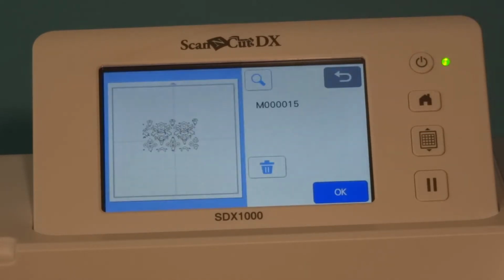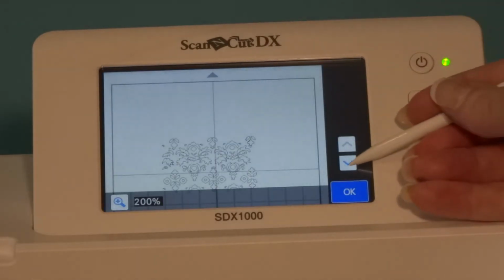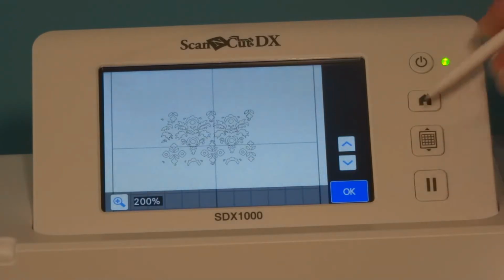Zoom in. I actually found with this particular pattern, I'll just show you the paper. So there's the paper. It is a glitter paper, so it's a little bit hard to see, but it's given me very rough edges. Not happy with that one at all. I wouldn't use that one.